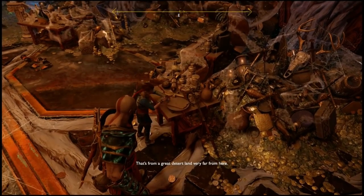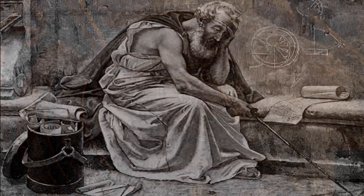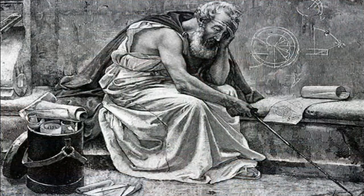But how did it get to Tyr's temple? Well, Mimir says that all the objects seen in Tyr's vault were brought by mortals who respected Tyr as a just God of War. Most likely, Archimedes himself traveled to Scandinavia and gave Tyr his greatest accomplishment — the Antikythera mechanism. This journey must have taken place before the events of God of War Ascension, because sadly Archimedes went insane and eventually died as he finished Apollo's statue.